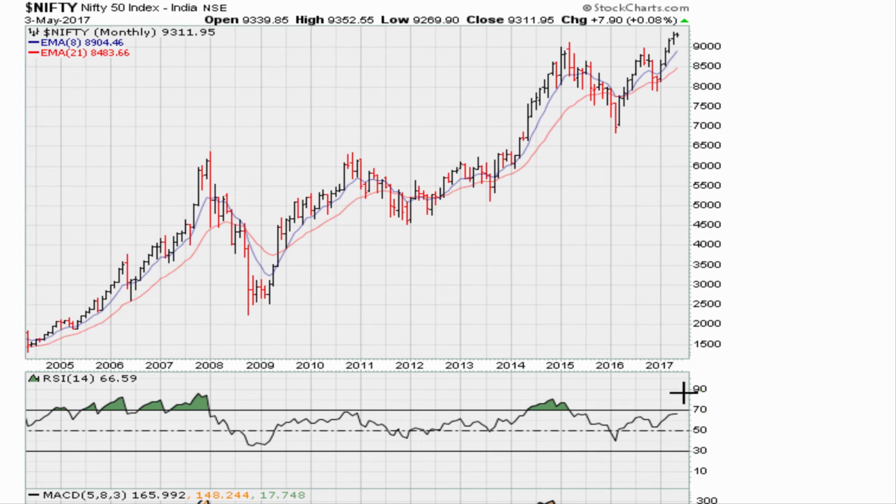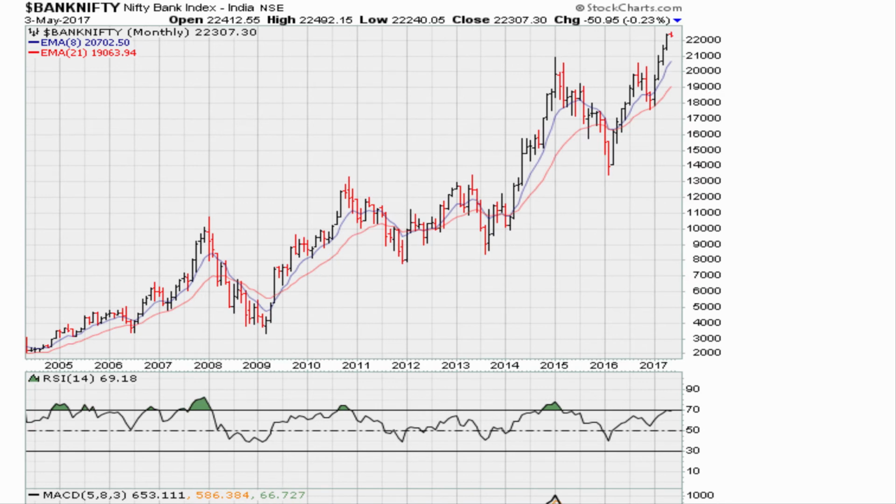So given that we haven't yet seen the market turn down for the month in a major way, we can still assume that one can play breakout ideas, but make sure that they also have tight stops just in case the market turns around and confirms this resistance here on the Bank Nifty. That would be a sell signal for sure, and also indicate a market that needs to be avoided. And if the market was to turn down, it would also confirm that the RSI for the Bank Nifty is below 69.1 and is also showing resistance on this line here.